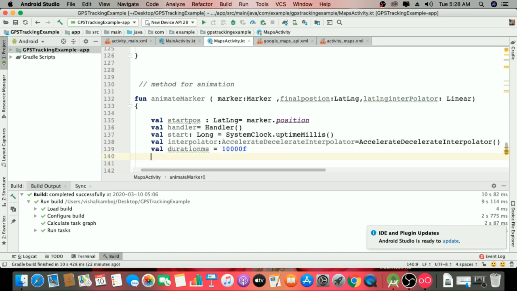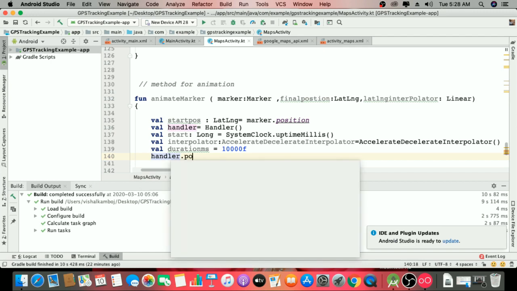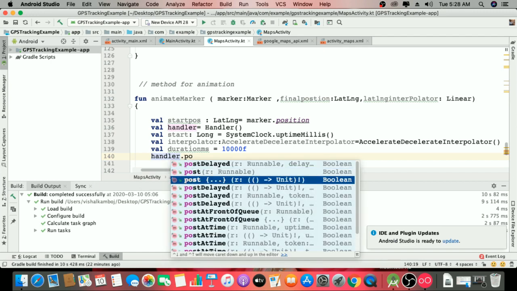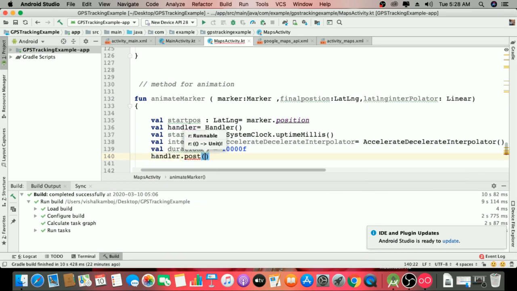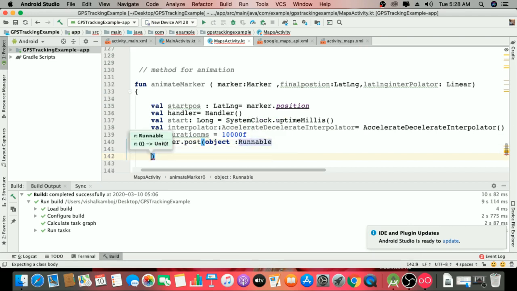You can use your own, depending on your need. And here we have a post, with an object, a runnable. So here I'm using the object as a runnable.